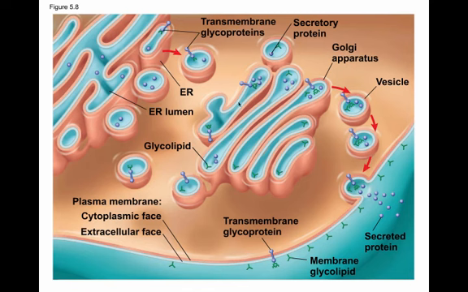Just a reminder about how these proteins get into the membrane. Remember, here we are in the endoplasmic reticulum where the proteins are being made. Those molecules then move out to the Golgi. Membrane proteins are inserted into the membrane as they're made and as they're folded. Many of the glycosylations, the additions, happen in the Golgi apparatus, and then those molecules eventually make their way through vesicles from the Golgi out to the plasma membrane or potentially to other membrane-bound organelles in the cell. And that is an introduction to membranes.